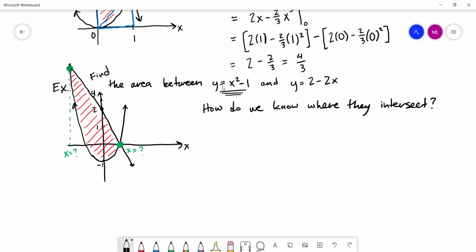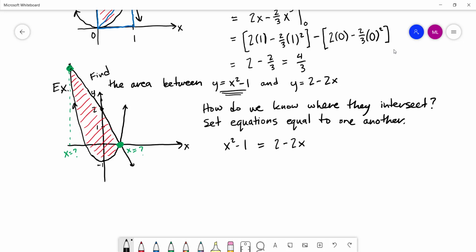So I've got expressions for what these equations look like in terms of y. If this one has a y value that looks like this in relation to x, and this one has a y value that looks like this in relation to the x, and I set these two y values equal to one another, as they must be at those 2 points, then we wind up with the following. So all we need to do is set the equations equal to one another. So in this case, I'm going to set the first one, the y equals x squared minus 1. It must occur at the same y value, have the same height as this other one, 2 minus 2x.